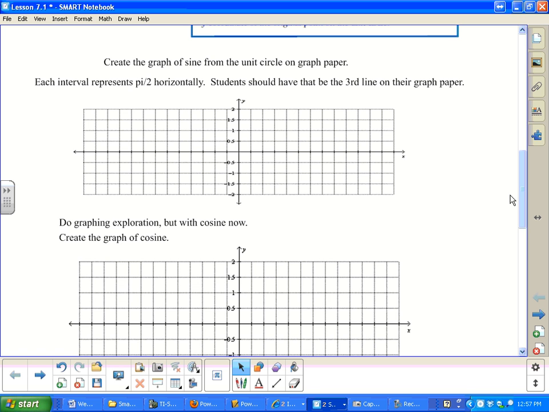Now, vertically then, you're going to draw a scale, go 0 to 2 by 0.5s. Vertically, we're going 0 to 2 and 0 to negative 2 by 0.5s. So your y-axis will be that. Yep, on both of them. Do not label the x-axis. Yep, so it'll look just like this.